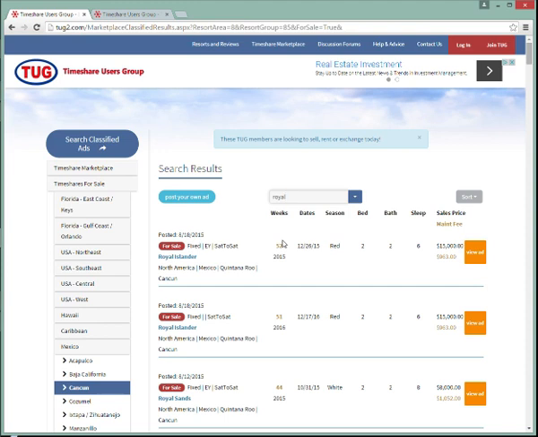So we hope this makes it much, much easier for folks looking for resales and looking for rentals in the timeshare marketplace to narrow down the thousands and thousands of ads we have on TUG to find exactly what you're looking for and ensure that you get the right ad in front of you and make that deal, so that you can buy that resale or rent that timeshare and enjoy that wonderful vacation.